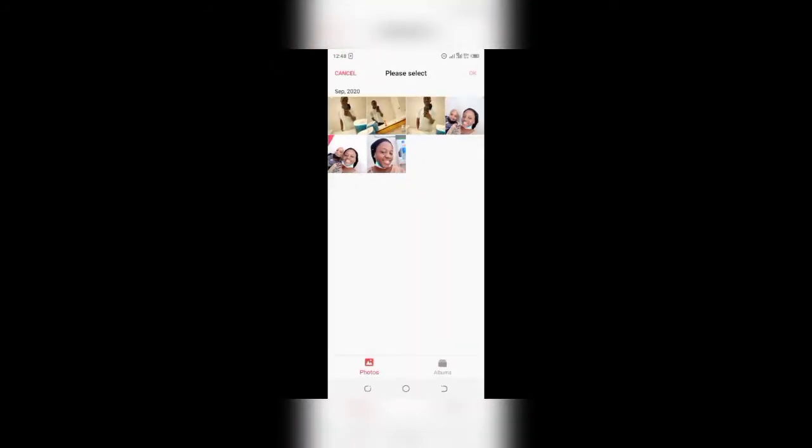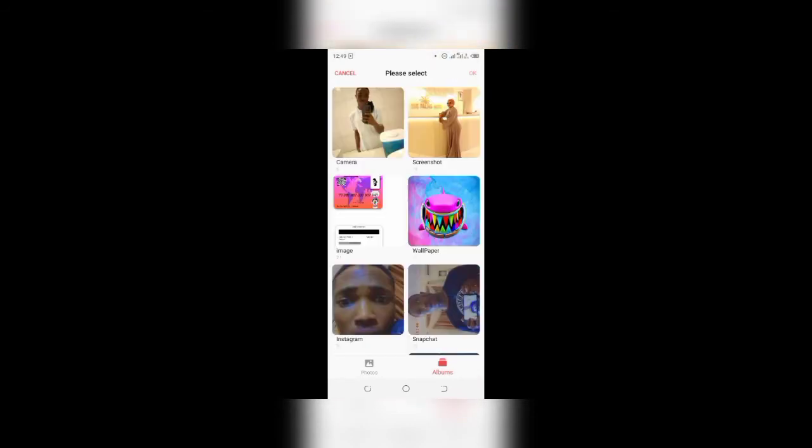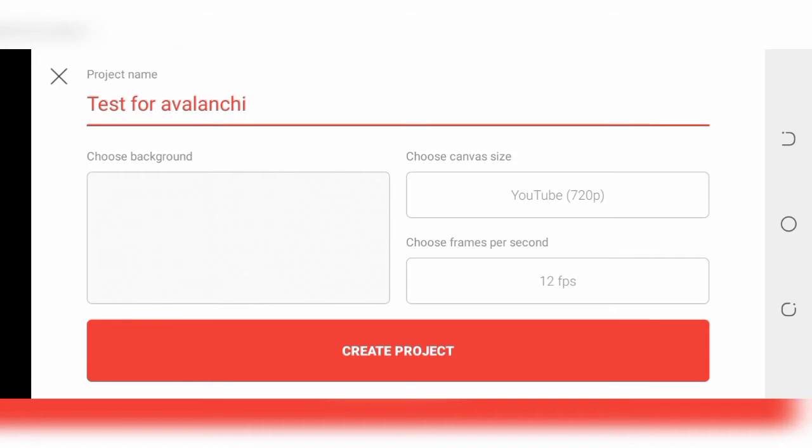I'm not using any background from my gallery, I'm just showing you how it is. I like a white background, so let's use something white.